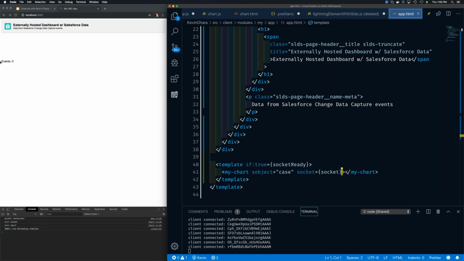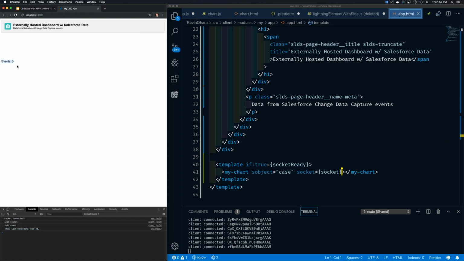All right. Oh wow! I just saved that, and look, we've got this events 0 here. Cool. It shows up in our app, so the component is rendered. Let's go make a change to a contact here, or we did cases. Did we do cases? Yeah, we did case. All right, let me find a case here real quick, and then we will see what happens when I modify a case.